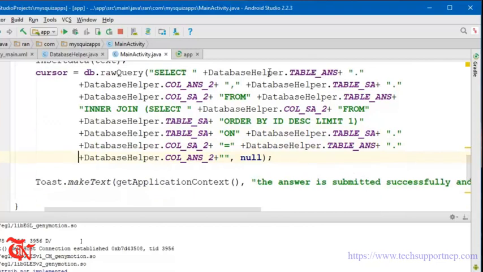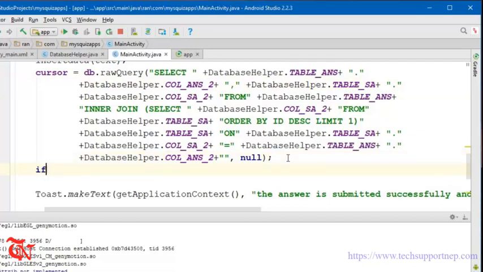Select answer table dot ans comma submitted answer dot SA from answer, and then inner join select submitted answer from submitted answer table, order by ID descending order limit 1, and then table underscore SA means submitted table, on submitted table dot SA is equal to answer table dot ans.